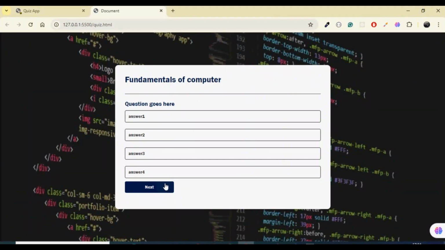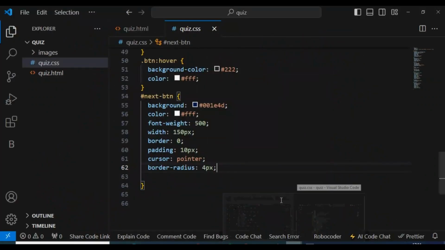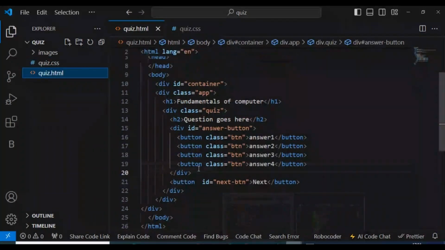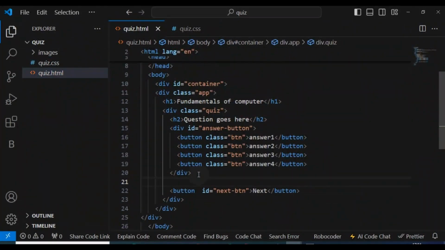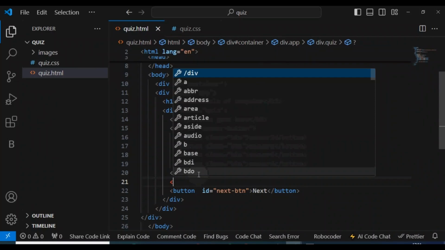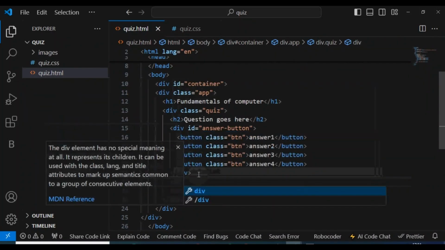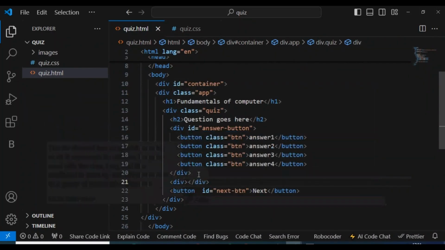So finally, I want to bring this button to the center of this screen, right? The center of its parent. So what I will do is go to our HTML document, and I want to wrap this particular button in a div, right?